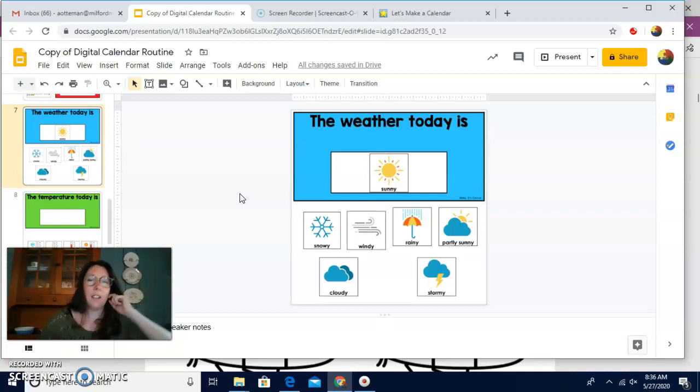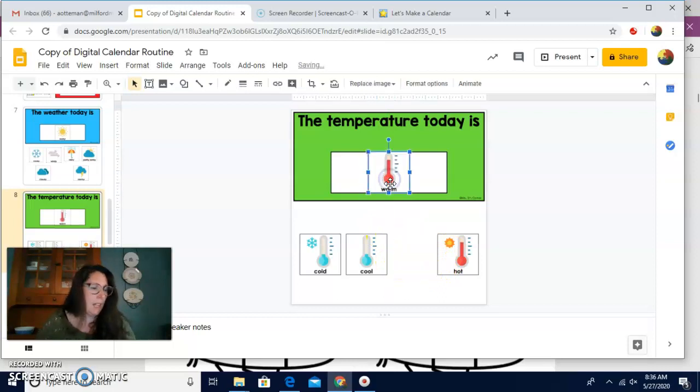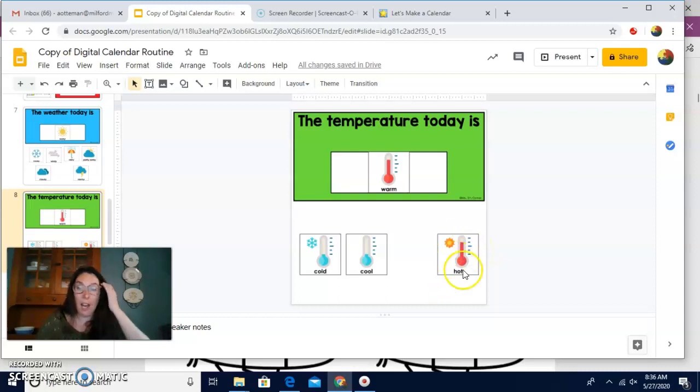Wow. That's so great. So the temperature today, right now, it's warm. I think it's 67 degrees. But it's going to get hot today. I think it's going to be in the 80s. That's pretty hot. Yesterday was hot. Today will be hot. Right now it's warm.